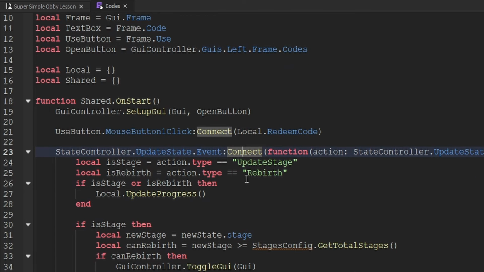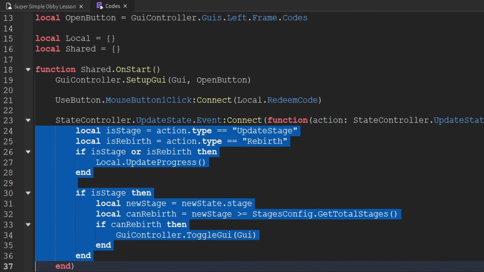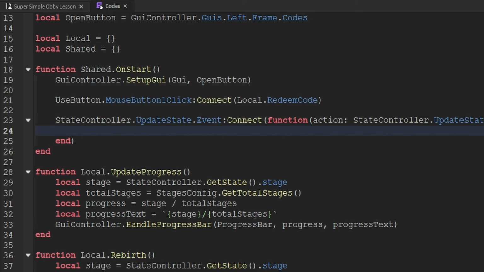When it comes to using update state inside of here, we are going to still use this because whenever the code is redeemed, we want to listen for that redeem code action to be used, but we can modify this a little bit. For instance, we don't need the new state, so we can actually delete that, but that doesn't really matter. You can leave it if you want to. It's not like unused parameters matter at all. And then inside of here, we can just go ahead and clear all this out because we're not going to use any of that logic. And then we'll go ahead and come back to this after we've written some other logic.